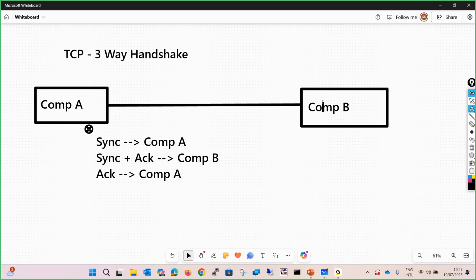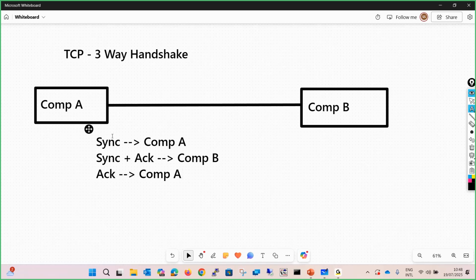So now, when the packets come over here from the network layer, it is in the form of segments. So the computer A and computer B, which are transmitting the data, the transport layer will decide whether the communication should happen through the TCP or a UDP protocol. If it is a TCP protocol, it means that guaranteed communication is required, and if there is any kind of error, it needs to be retransmitted. So in this scenario, the three-way handshake will happen in this way.